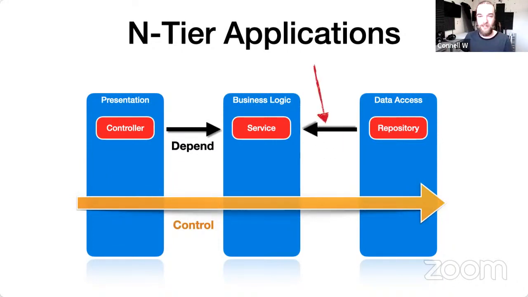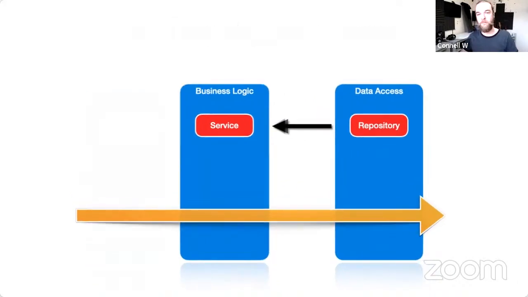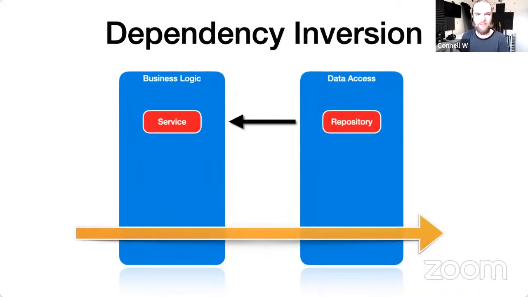I've drawn another arrow in there. Not the new arrow that's just appeared, but the arrow that the new arrow was pointing at is now pointing the wrong way. The dependency is going the wrong way. The flow of control is still going one way. So let's have a look at that. That's dependency inversion. So before we go into why you'd want to do that, how have I done that?